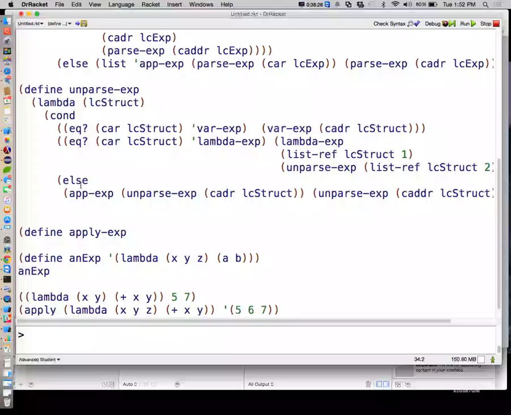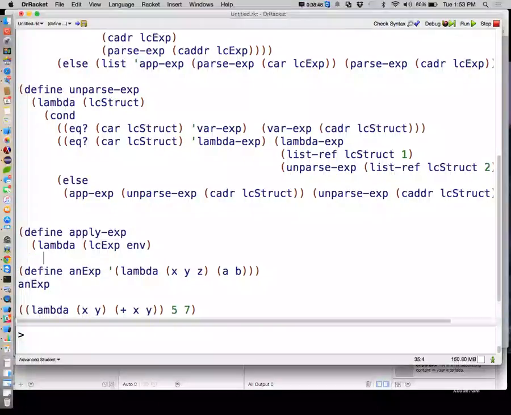So apply-env is going to be a lambda that takes in a lambda calculus expression and possibly something else, maybe an environment. Okay. And what does he do?